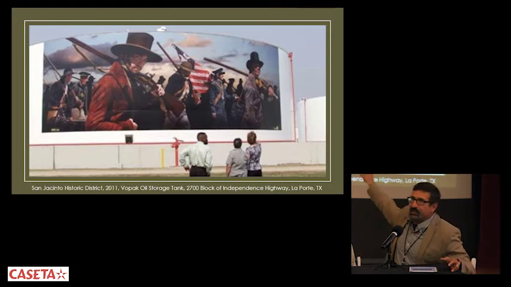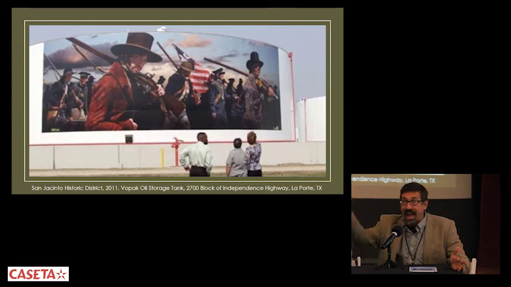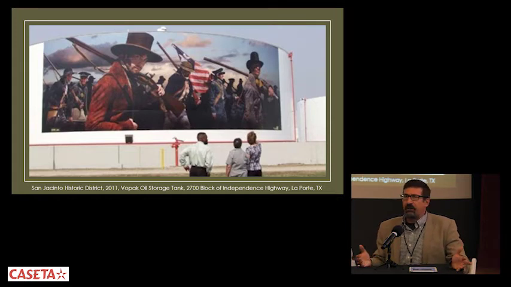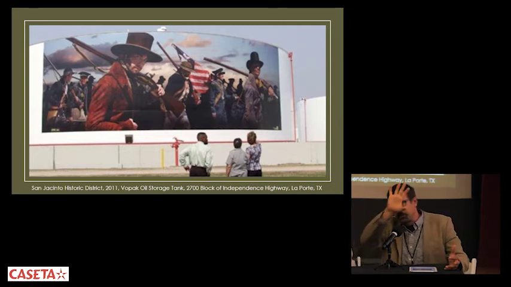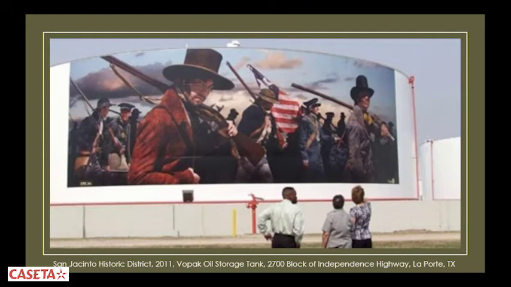But it also lives on this way. I live in Houston, and so I drive down on the way to the San Jacinto Monument, and there are these murals that were painted onto the side of oil tanks because it's really hard to find the San Jacinto Monument through all the stacks. I don't know if any of you have been out there lately, but when I first saw them, I said, wow, they look like they're a film, and it turns out they actually are photographs that were sprayed onto a canvas and put on the tanks. But again, it's that historical recreation of different moments in Texas history that are reinscribed into this industrial landscape, but not necessarily challenging that story.